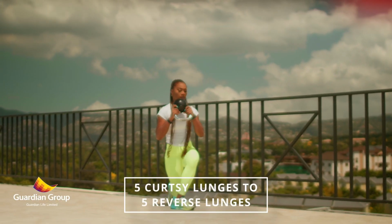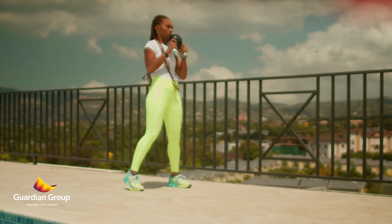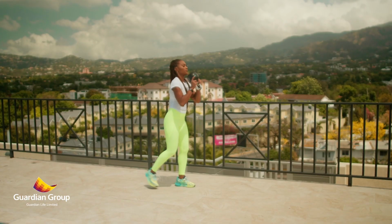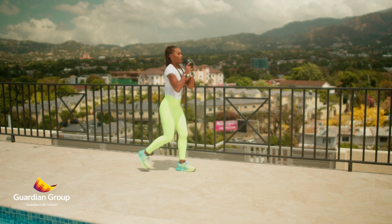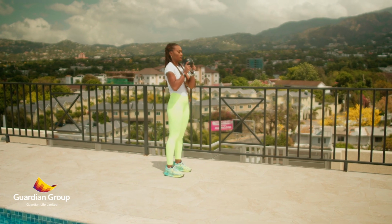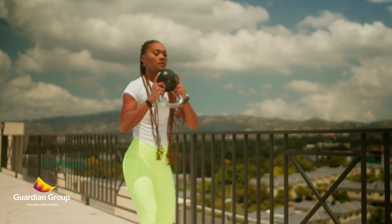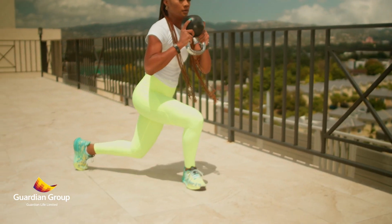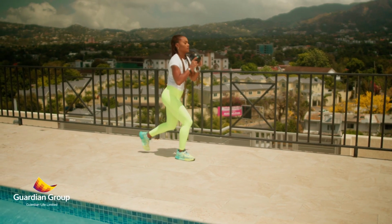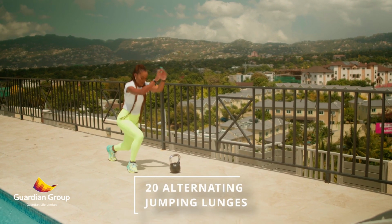Now you're going to give me 5 curtsy lunges on your right, straight into 5 reverse lunges on that same leg. Then you alternate the movement with the opposite leg. And now we're closing out with 20 alternating jumping lunges.